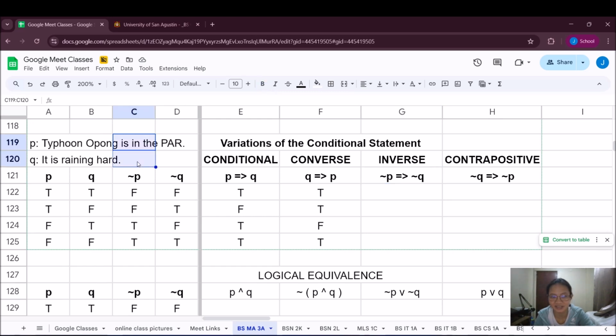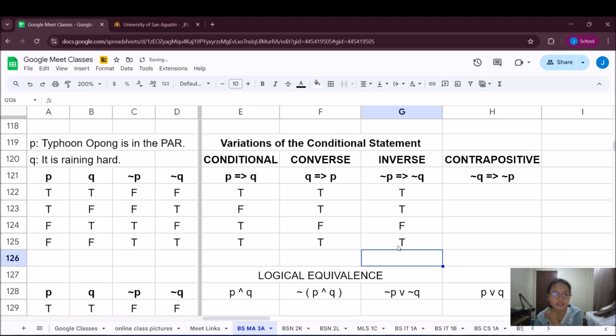The first statement now is not P, and the second statement is not Q. The same as the rule for the conditional statement, we check which of the first statements is true, and then which of the second statements is false. That's the third row as well. So this is now false, and the rest of the statements are true.